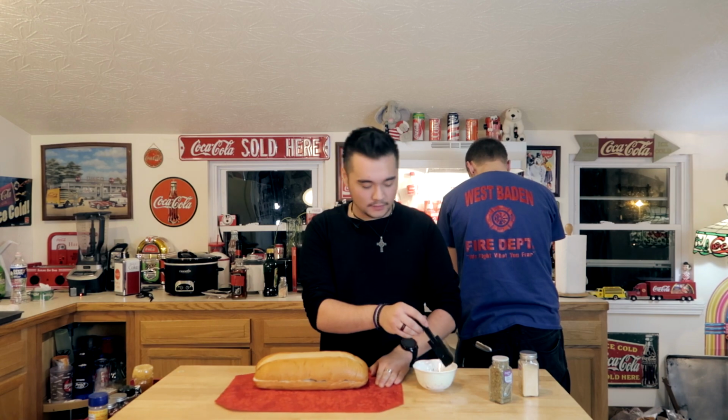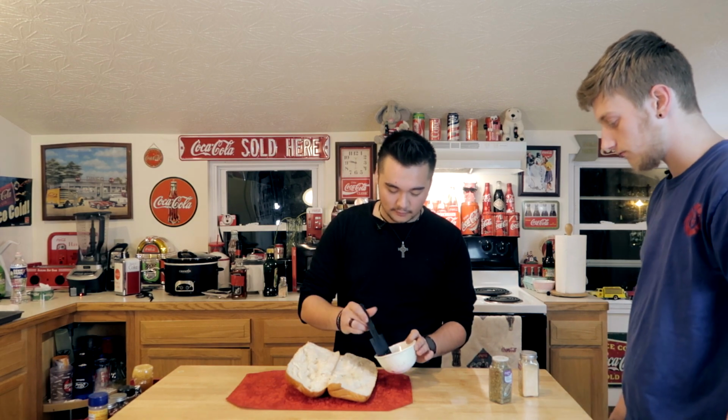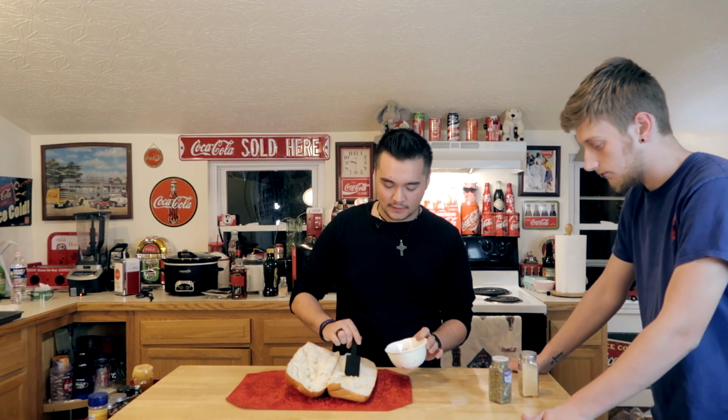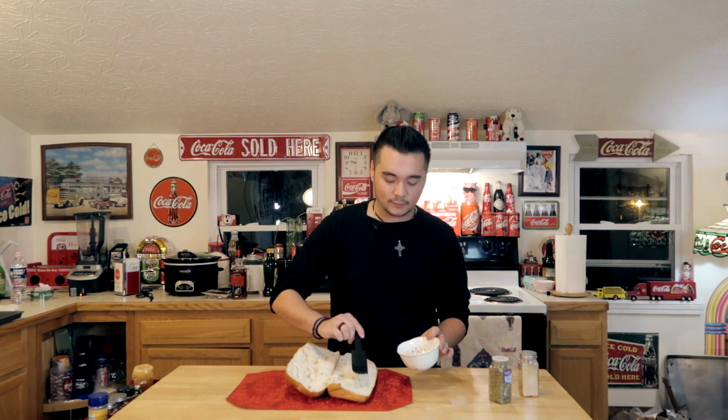Okay, so now we're gonna take our bread and we're gonna open her up and we're going to slather this stuff all around the bread. And this is a cake icing spreader thingy, but we don't have a brush or anything like that, so we gotta make do with what we have.